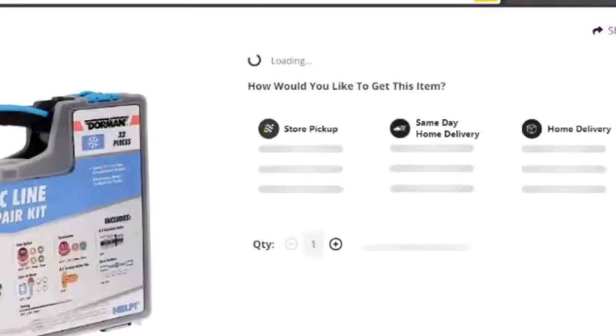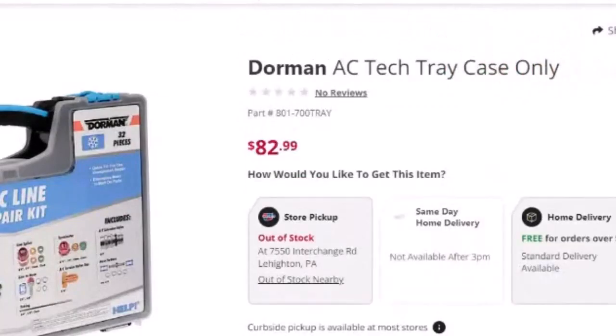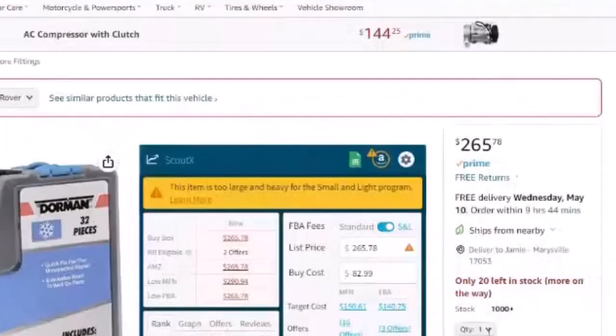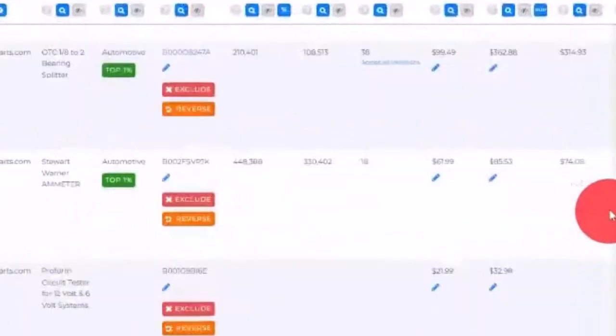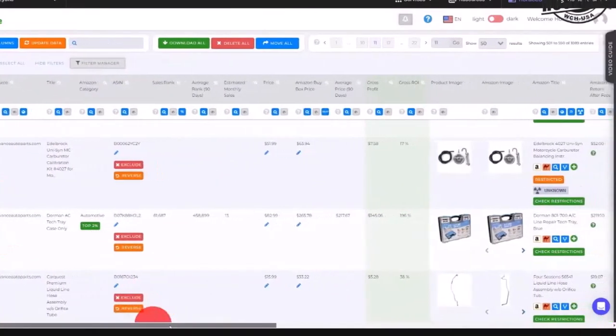What is it? Oh yeah, we talked about higher priced items. This is another one. And again, guys, we don't expect you to get on items like this right out of the box. But once again, where did we find that product? Right here. We did a search. And look at, guys, when you can see that the product you're looking at is in the top 2% in that category, you're going to do okay.